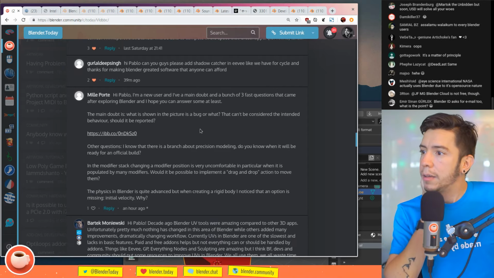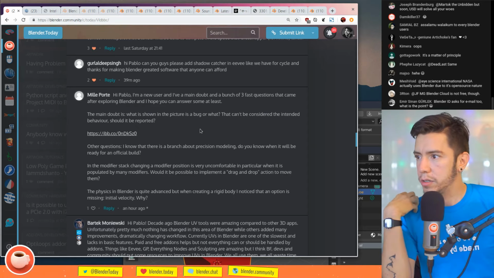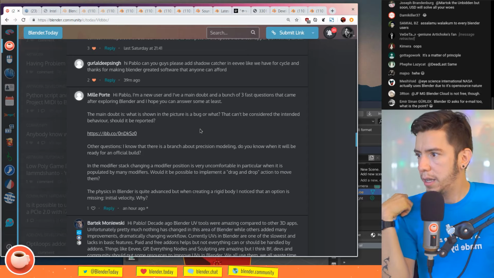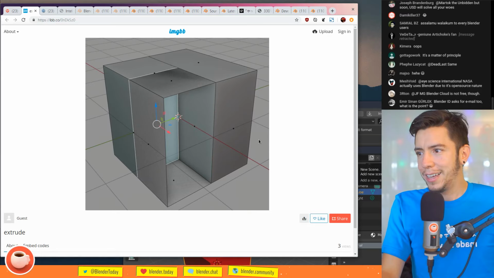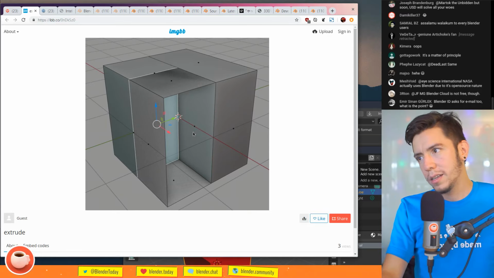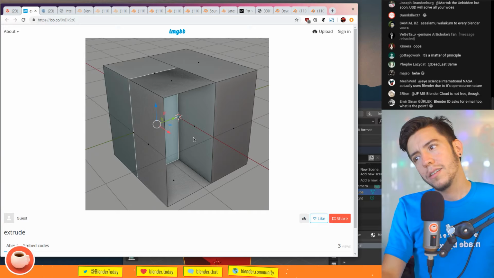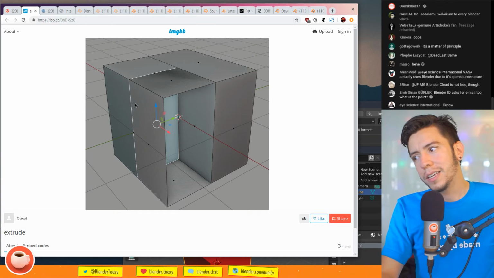Mil Porte. Hey Pablo, I'm a new user and I have a main doubt and a bunch of fast questions that came after exploring Blender. Main doubt. What is shown in the picture? Is it a bug or what? Okay, this is gonna take a while. No, that's not a bug. That's exporting. That's interesting. This dot tells me that there is a face here, but there is no face here, and you're making it inside.